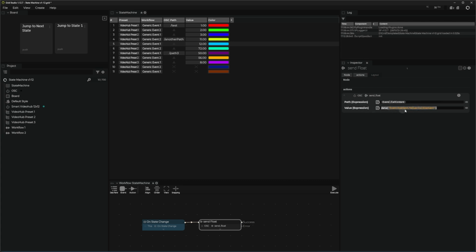Similarly, I am grabbing the value from the value column and the cell content on that column as well. So that is how you can create one single action that is dynamic and loads based on this table here. And it's quite clear as to what is going on.